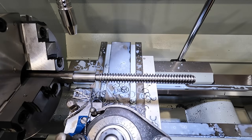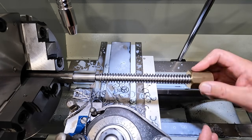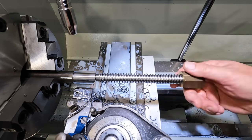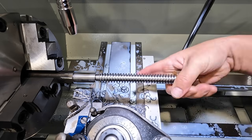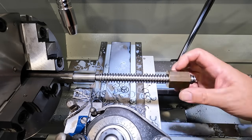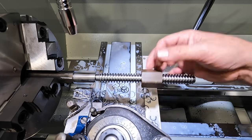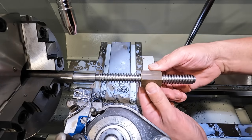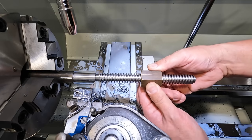I think we have hit our target on our new lead screw here. I was taking 1/1000ths per pass. It gets a little bit snug right there on the very end, but it's just because of that lead thread kind of trying to roll over. It's got a good fit. There's literally no backlash that I can feel in it.